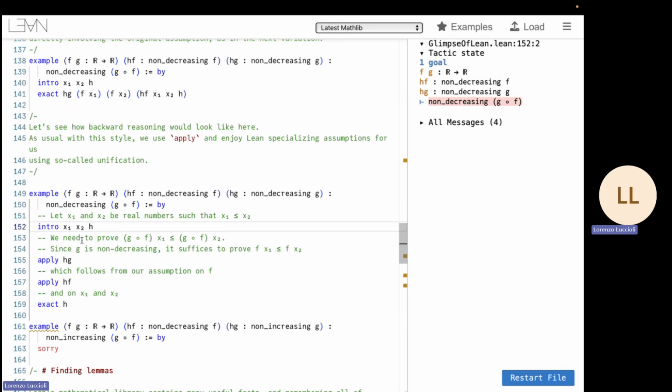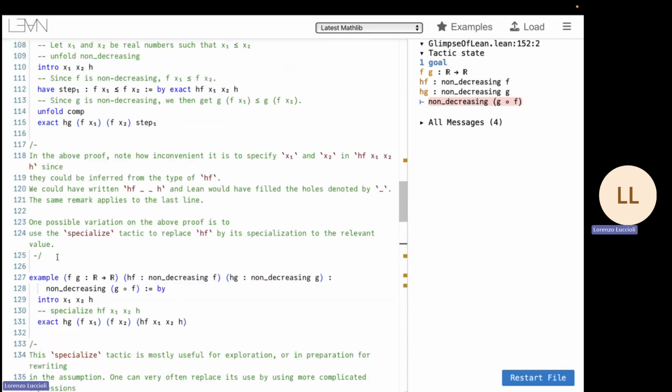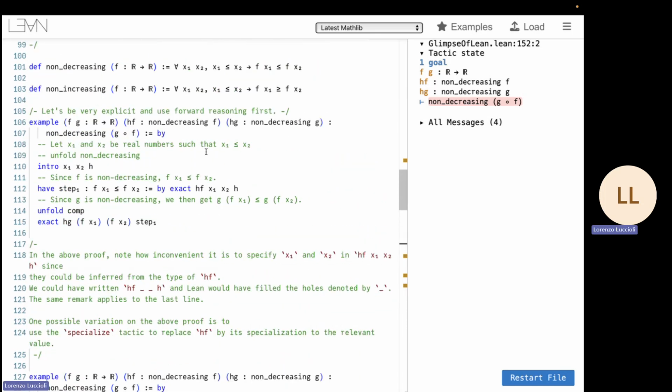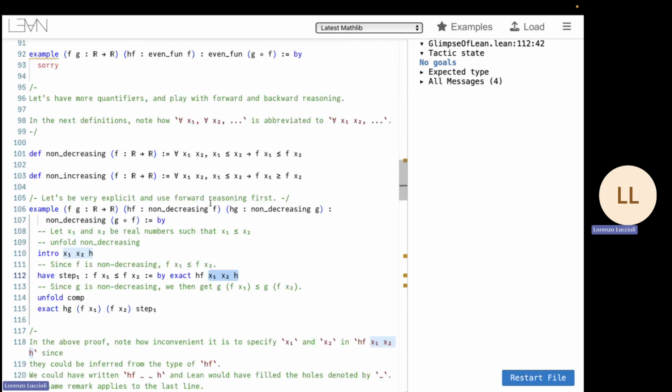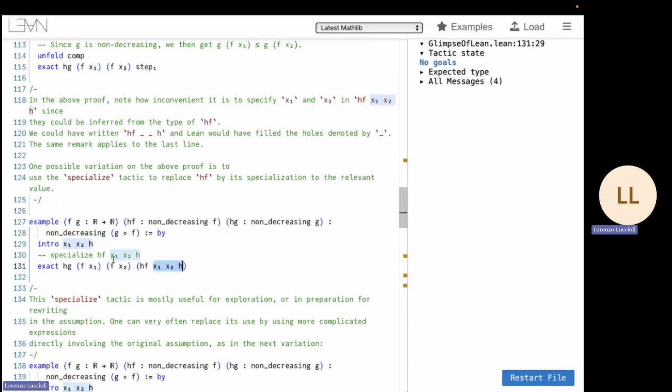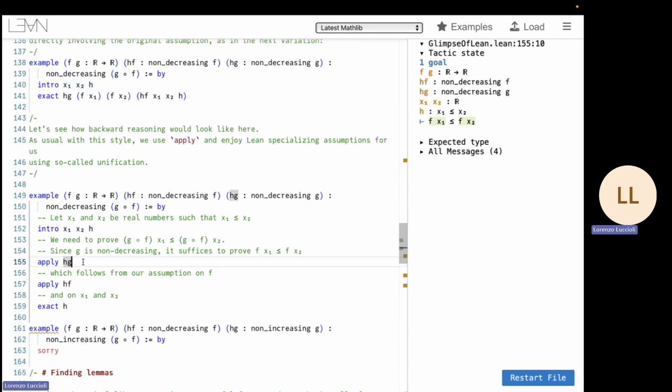Again, we're doing the same theorem again in another way. Now this other way is even longer because we're using 4 lines of code this time. But it requires very little effort because we're using apply. And you see, in the examples before, we always put the explicit parameters. So we always wrote x1 and x2 here, also here, also here. Using apply instead, we can just tell Lean, try to figure out what are the correct parameters that we want to apply this function to.